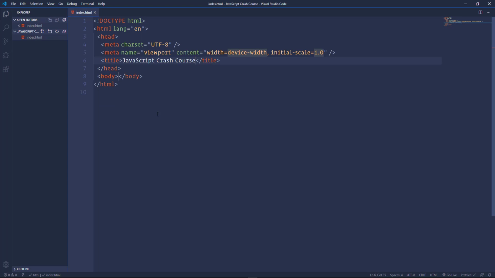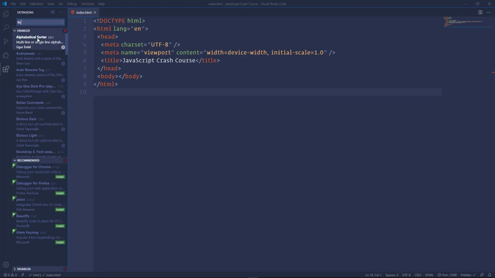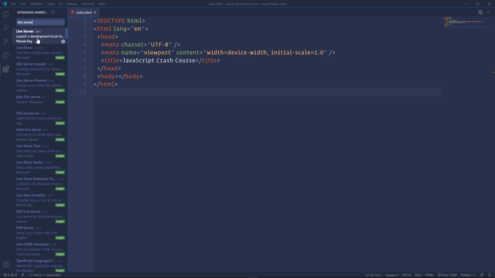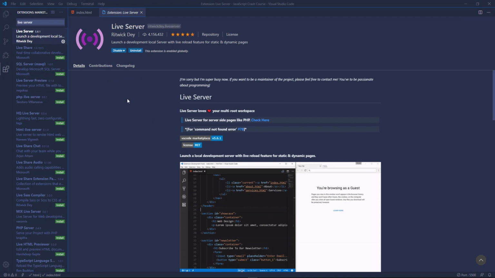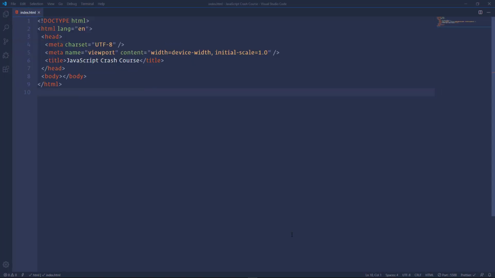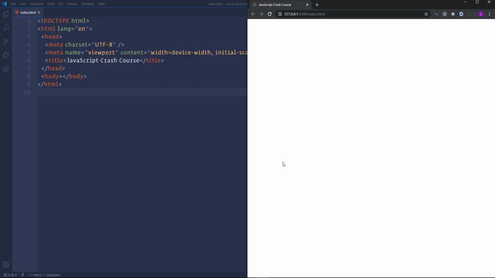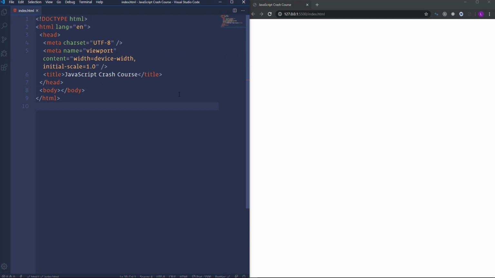Alright, let's go ahead and run the file in the browser using the Live Server. It's actually one of the VS Code packages, and it helps us to run the project in the browser live and make the changes without refreshing the page each time. So it is a great package and I recommend to install and use it. Okay, finally, let's organize a little bit our working environment. I'm going to place the editor and browser side by side and then get started.